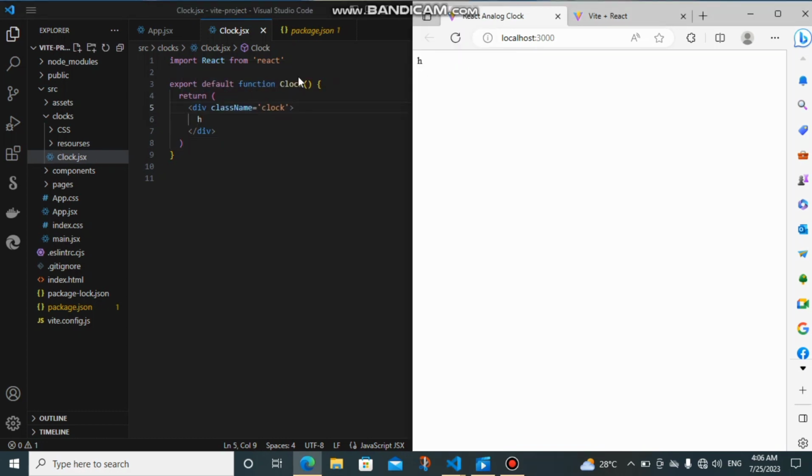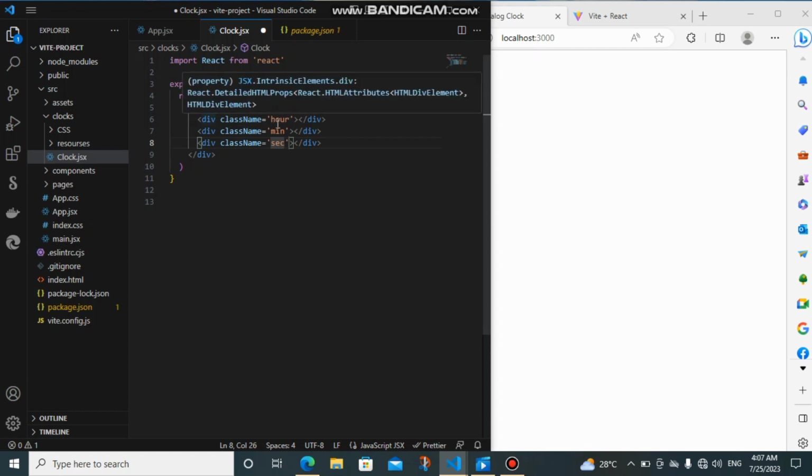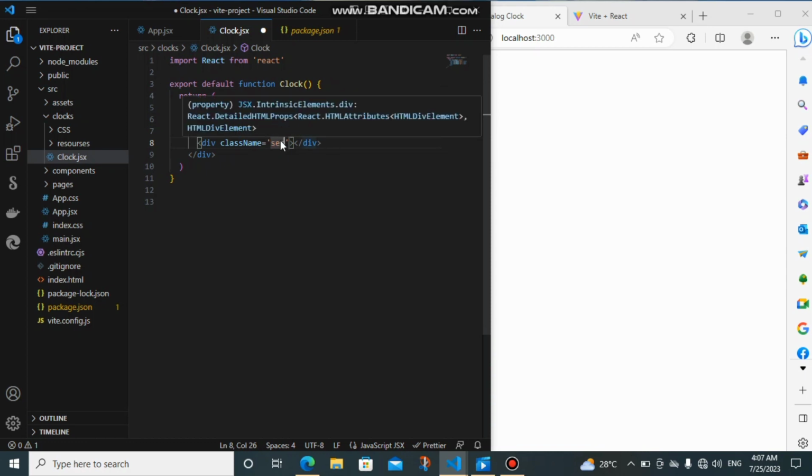After that, you can also say div class name of minutes. So now we have created our divs with class names of clock, hours, minutes and seconds. So this will handle the clock hour, minute and seconds.